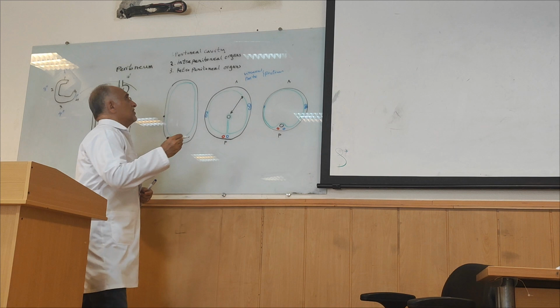Is that clear? Yes. At the level of the stomach, just this part, in fetal life, has some attachment to the anterior wall and posterior wall of the abdomen. But the other parts, the duodenum, jejunum, ileum, and large intestine, just have attachment to the posterior wall like this. Let me show you by a picture. Look here.